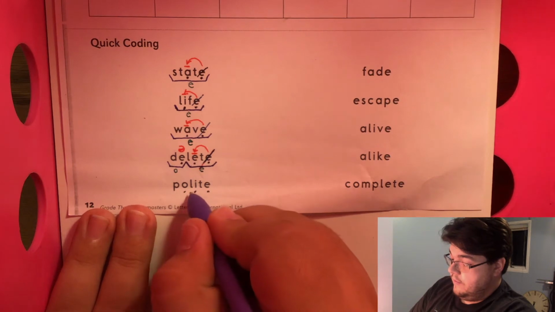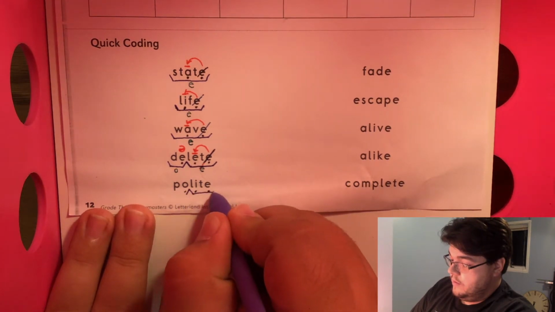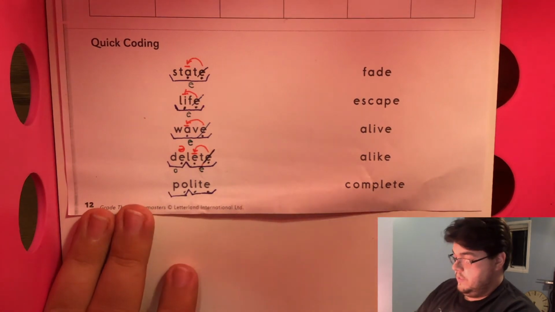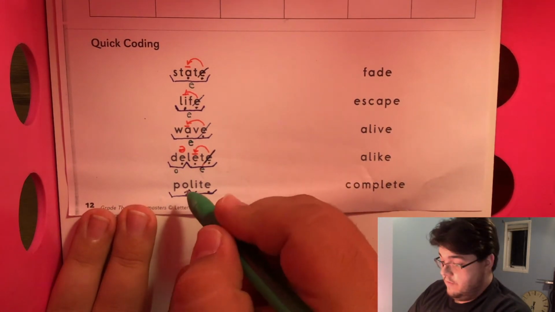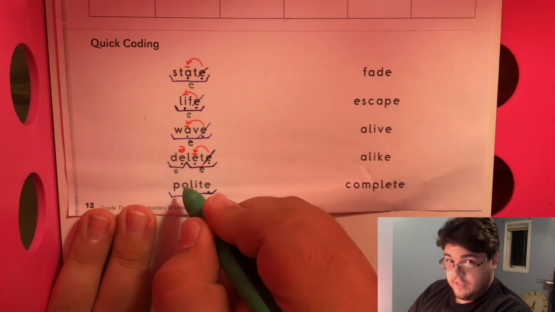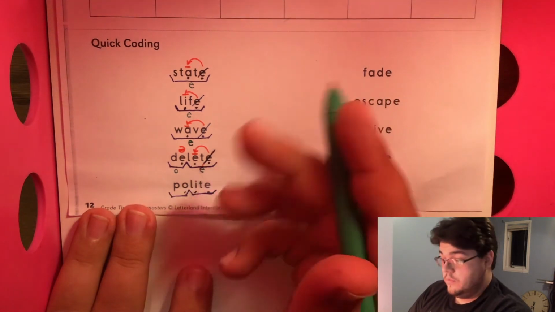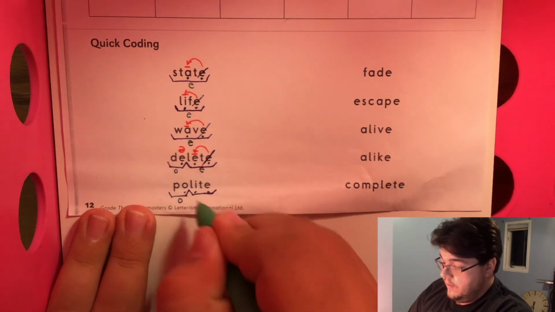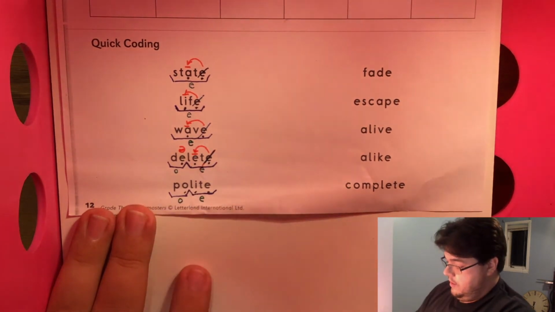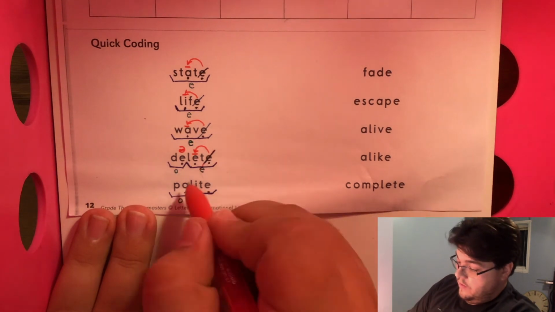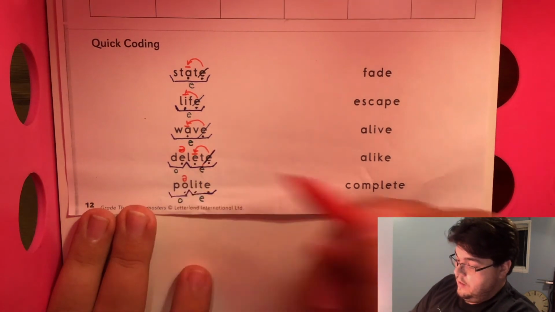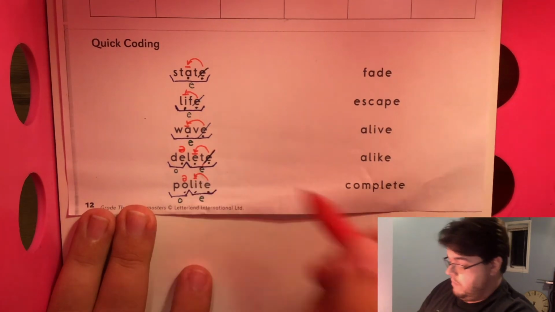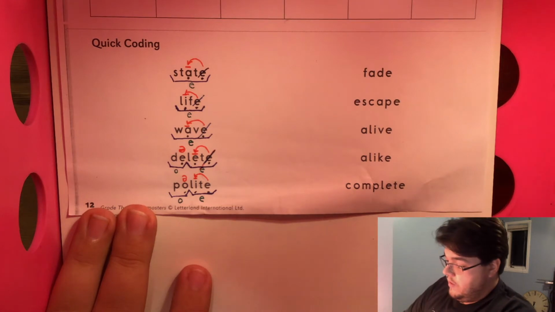So again, that L is going to be our breaking point to say what kind it is. And again, even though this ends in a schwa, that vowel is still open to the next syllable. It's open at the end of the syllable. So we're going to leave it open, and this is going to end in a silent E. Then I'm going to code this as a schwa, code this as a long I, because the E is spewing its magic over here, and I'm going to cross out that E.